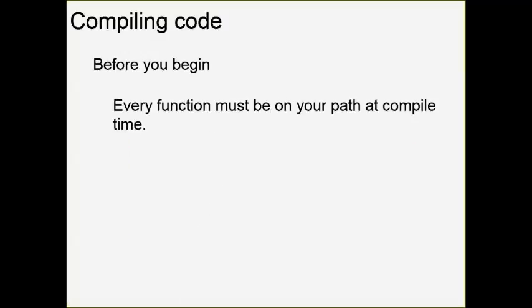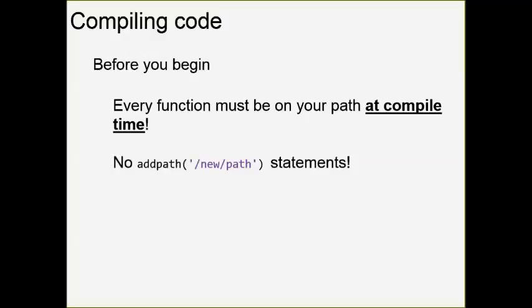Okay, another thing to think about is that every function that you call has to be on MATLAB's path. And I want to stress that that's at compile time. A lot of times, what people do is they'll have a main function, and then it'll say addpath, and then all these new paths where all the other functions are. So when it runs, it sets up the path for MATLAB. Well, when you compile your code, you're not running your code. So if it compiles, it's not going to know that that addpath is there. It's not going to see any of the other functions that are supposed to be on the path, and it's probably going to look like it compiled, and then it's not going to work when you try to run it. So you have to make sure that everything's on your path at compile time.